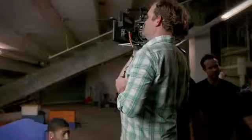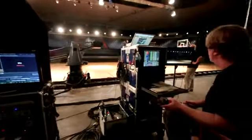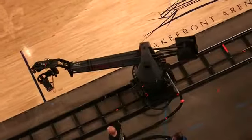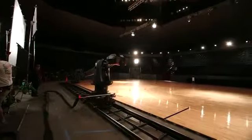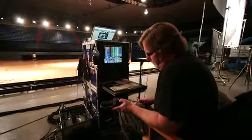Our DP was Mark Ritzma, and he met up with our director, and they designed all of the lighting inside the venue. We had to figure out exactly where Anthony would be, what his exact action would be, so that we could not only program the camera to show him correctly, but also to program things like focus, exposure, and actual position of the camera. Going from 2 to 1 in reverse through the move.